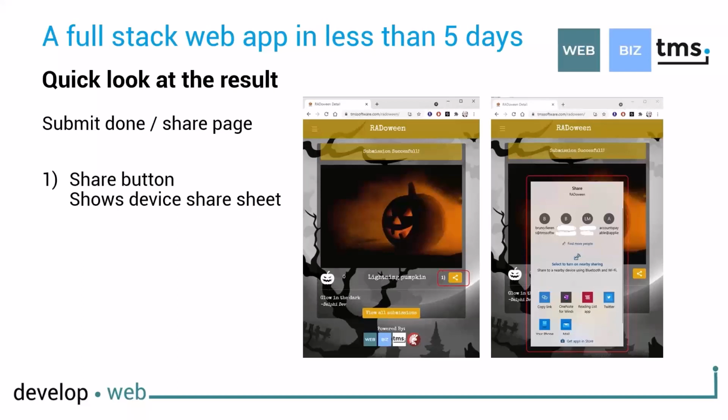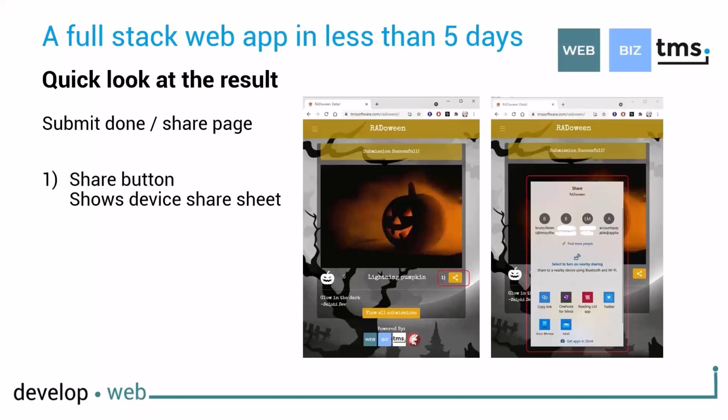The share sheet that you can see is the one that shows when you click this from the Chrome browser. When you click the share button from an Android device or an iOS device, you will see the iOS specific or Android specific share sheet. In the share sheet, you see the icons of all applications that have registered for sharing, in this particular case, sharing a link, a URL to your submission.